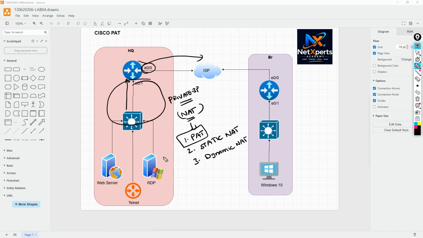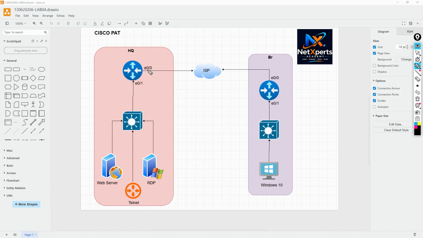In case you have a single public IP from your service provider, usually whenever you apply for an internet connection, either for home or office, you get an internet connection provided by your ISP. ISP is nothing but internet service provider. That connection you can terminate on E0/0, E0/1, or E0/2, it's your choice. Right now, as per my lab topology, I'm going to terminate it here on E0/0. Mostly you will get an internet connection like PPPoE, or you can get a static, or you are going to get a dynamic.